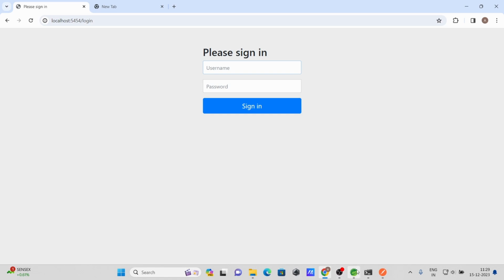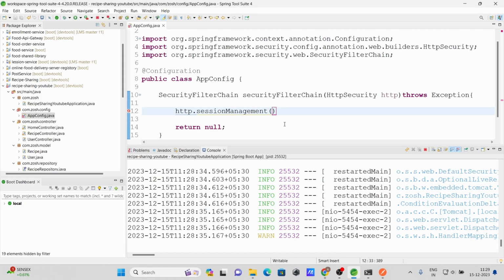So guys, Spring Security by default manages the session by itself, but I want to tell it: don't manage the session by yourself, I will manage it.